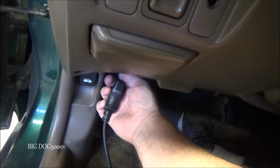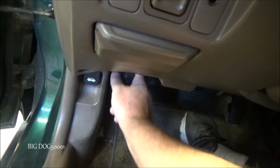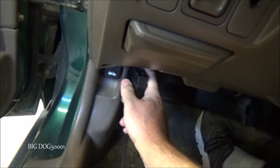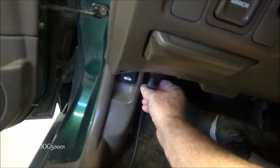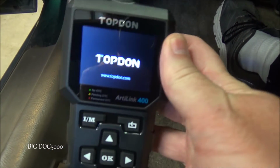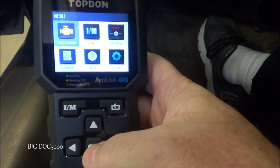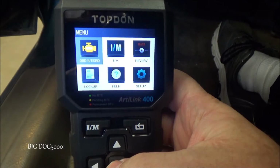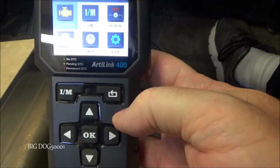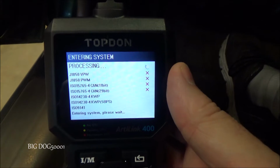And so we'll fire this thing up and see what it looks like when we have an actual check engine light on. Just like before, we need to find our data link connector, which on this car is right there. And let's see if I can do it. All right, there we go, it's plugged in. Just like before, it'll fire up. And there's our screen, so it looks a little bit nicer than the older version. We'll do the same thing. We'll do the IM test. Click that, see how this one looks.